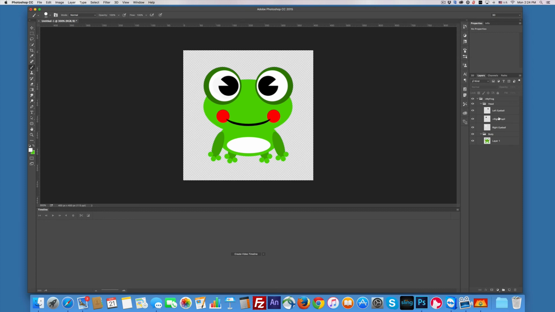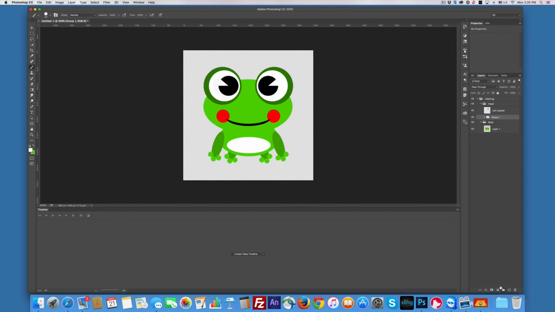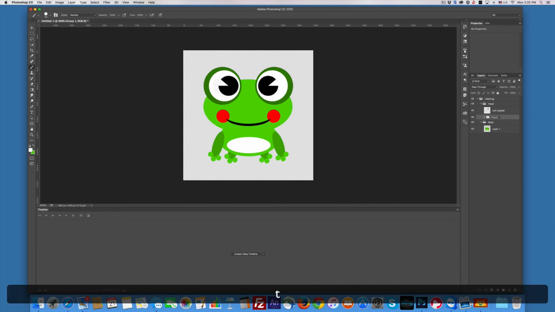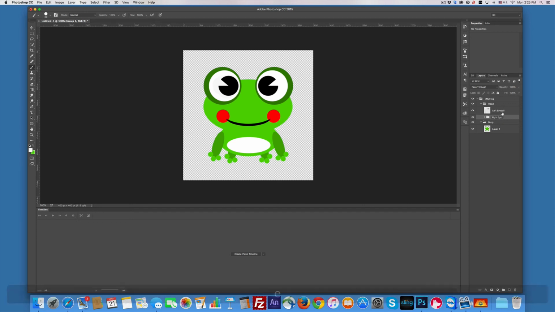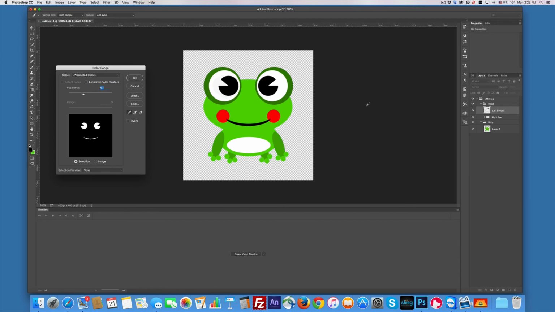Now I can make a group right now, which I will. I'm going to click these 2 right eyeballs together and put them in a group. And the group is going to be called Right Eye. Pretty easy. There we go. I'm going to open that back up because I still need to add a couple things, but you see, nice group. Now here we go for this eye. We'll do the same thing: Select, Color Range, hit it. There you go.